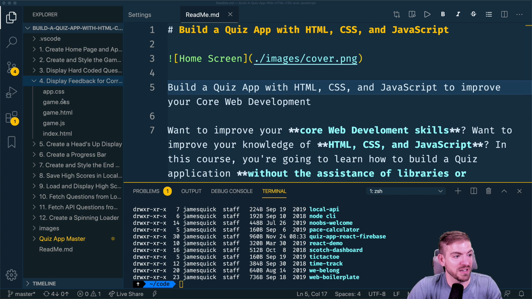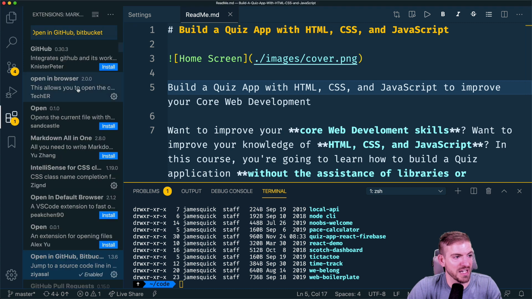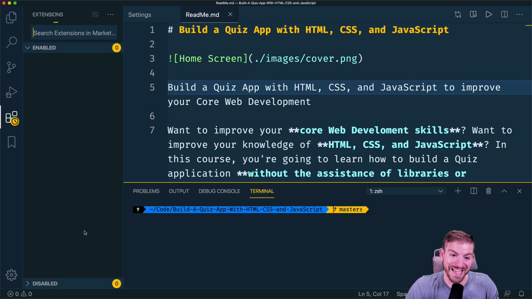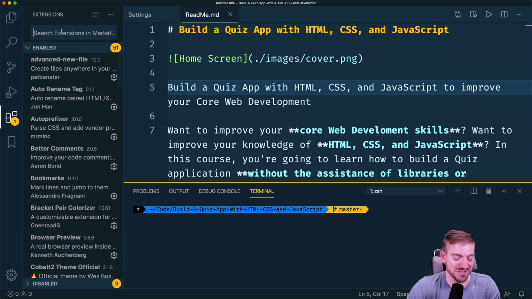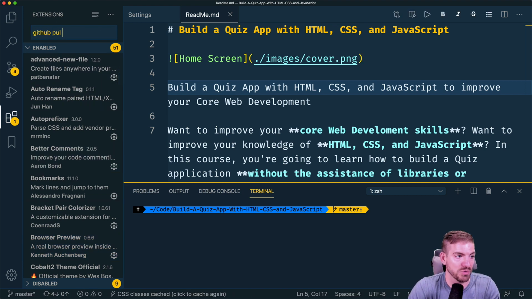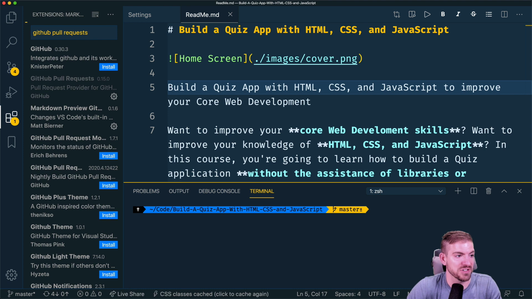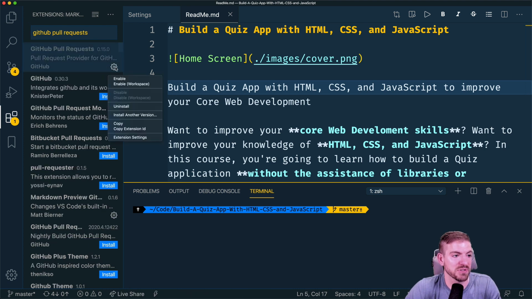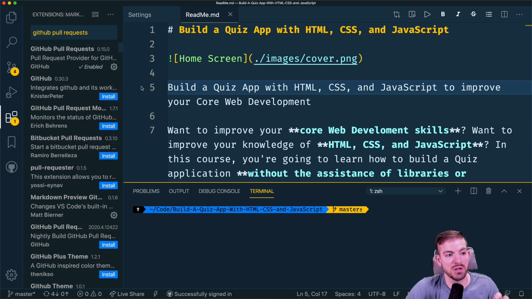All right, so speaking of that, let's disable that extension for now. That extension allowed us to create pull requests. There's also a GitHub Pull Request extension. And this one is really nice because with this one, you can view all of your pull requests. You can handle them. You can check them out, diff them with your current branch that you're on, and so on and so on. So super, super cool.